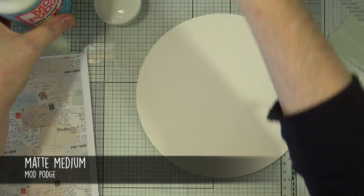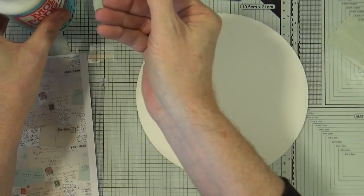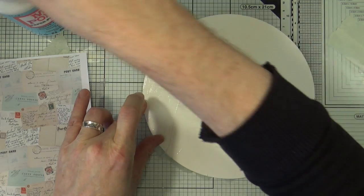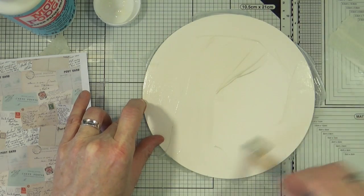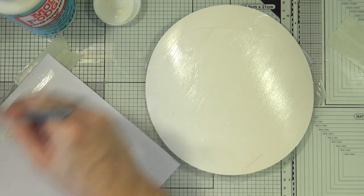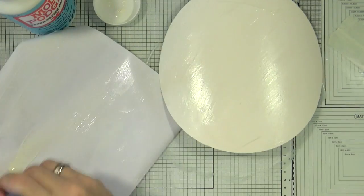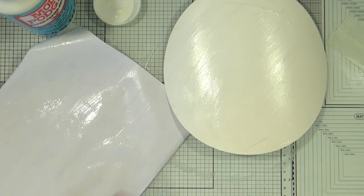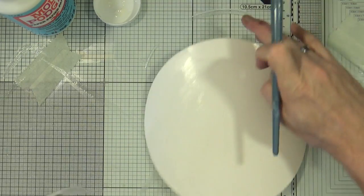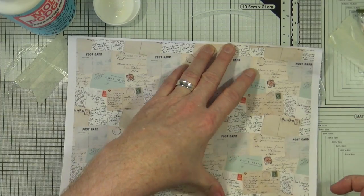So as you can see, I'm working in my 8-inch circle journal today and using the matte medium from Mod Podge. This is the paper one, so this is totally flat and matte. It's not shiny at all. I'm going to completely cover the circle page, and then I'm going to cover the back of the printed digi sheet. This is the higgledy-piggledy postcard one, and this is page 3 of the set. Because I'm using European A4 size, it's 210 wide, which is just big enough to completely cover the 8-inch circle.